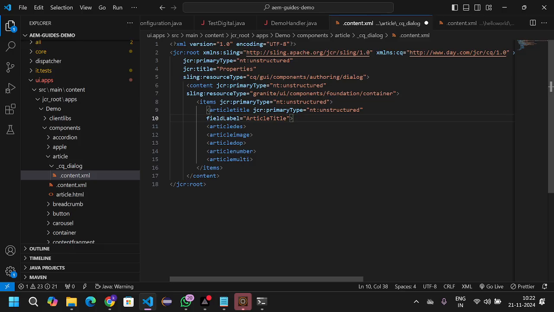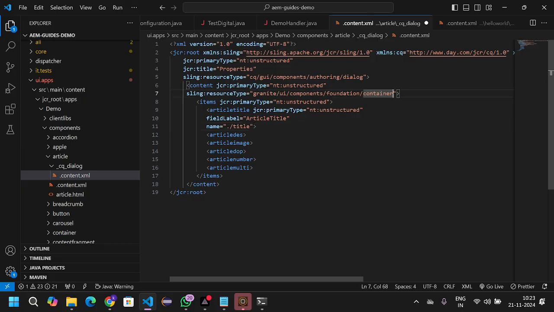If you author any data, the data you want to store in some variable, that variable I am mentioning as name equal to, so here you can take dot forward slash, and you can mention some title, article title and all. And next thing is sling resource type, this is the normal node only, right? So you have to mention title field, text field.